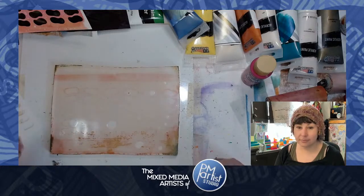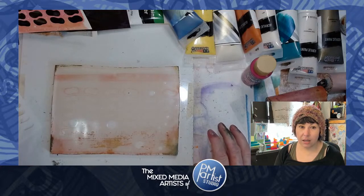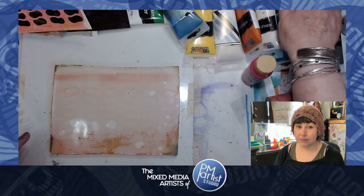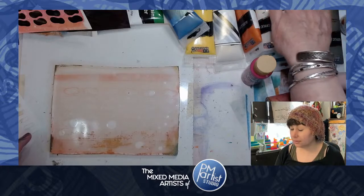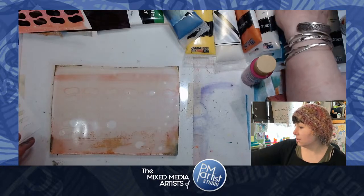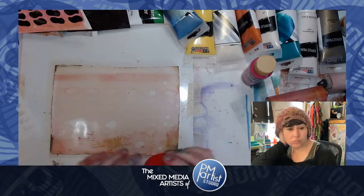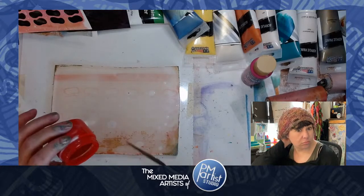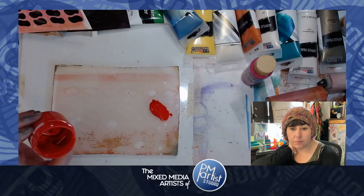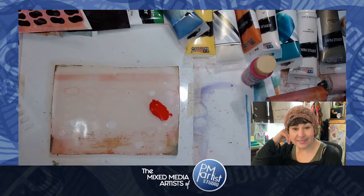The next one, I need paint down. All right, so now we need to think about this. What color do we want to put on top of that? It's going to show up, but it's still going to have some transparency. What are we thinking? This is your department. What about something out of the little pots? Well, that's kind of where I'm leaning towards. But I think it should stay in the red, or maybe even yellow. No, yellow, I don't think it's going to... Oh, man. I needed to mix up some of this. I'm getting kind of heavy with the... When were you doing so much murdery? This is not murdery. This is more smashed tomatoes.